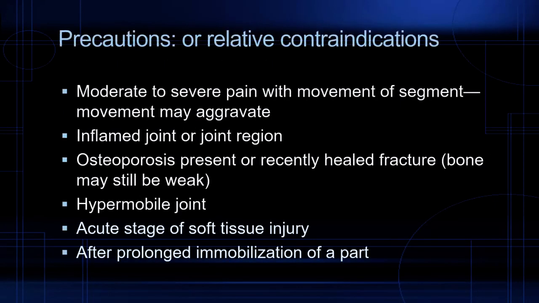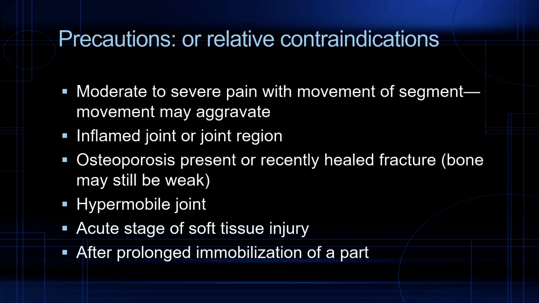Now, goniometry is precautionary. I mentioned hypermobility is a precaution for goniometry. You just use your head, and use that also when assessing the end feel. Use precaution. If there's moderate or severe pain when the patient is moving their joint, you can go slowly and take any supportive measures you need by giving them good joint support, hand placement, that kind of thing, so you can get through the range of motion, but know that it's precautionary for goniometry.